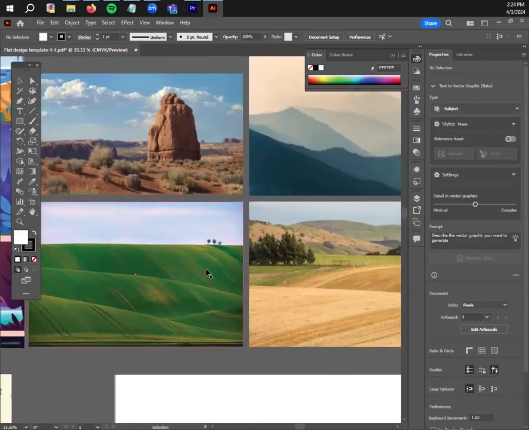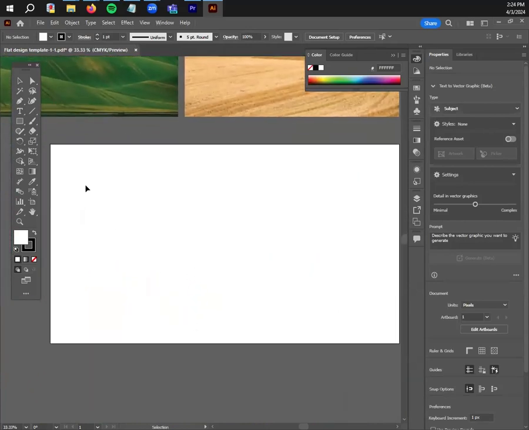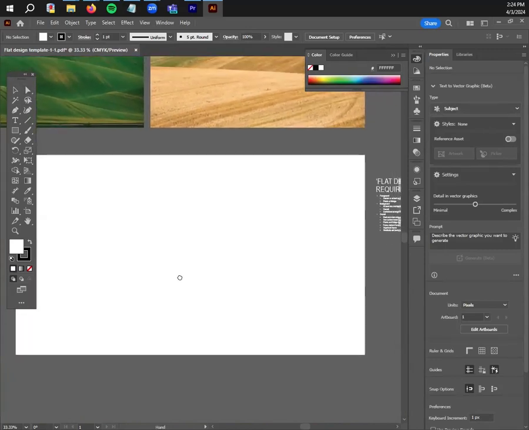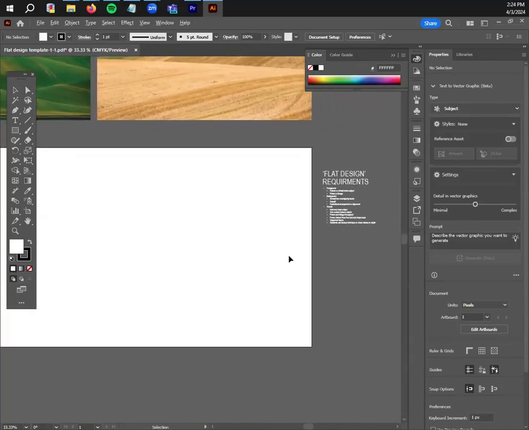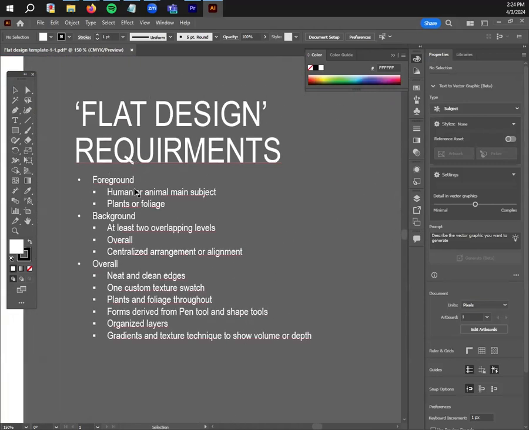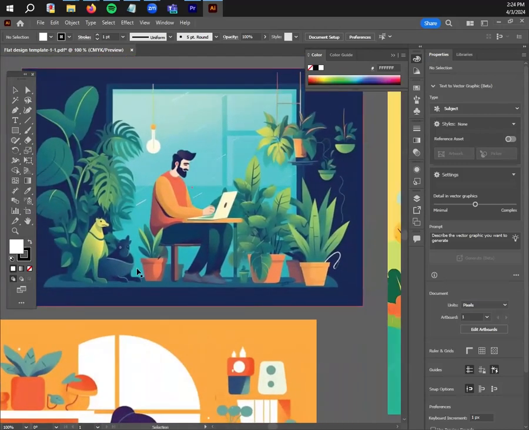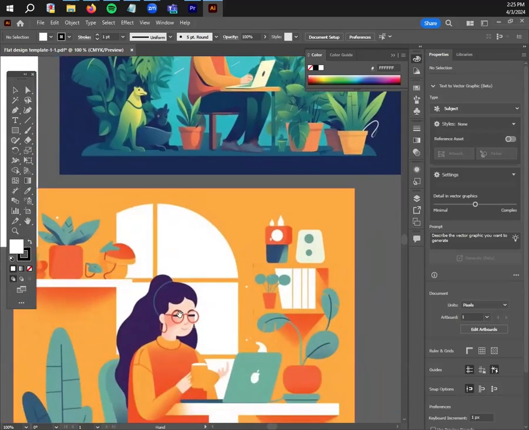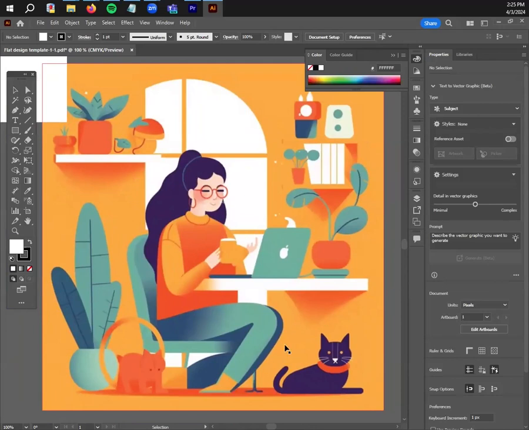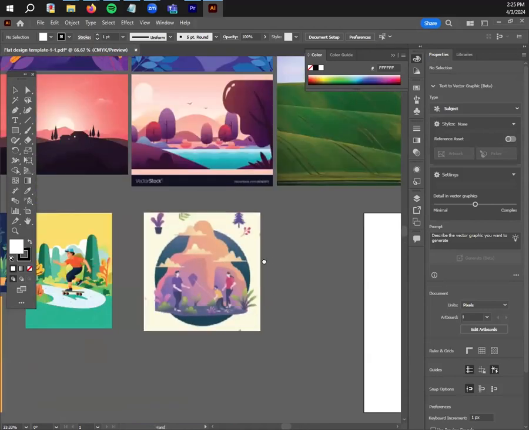You're welcome to find and add your own inspirations. But this right here is your workspace artboard. It's 1920 by 1080, so it's going to look real nice if we were to print it off or set it as a background for your computer. And here's the design requirements for this assignment, same as copied from Canvas, right? You need a human or an animal main subject. If we look over at some of these, we got a human in the center with some foliage, some animals, or maybe statues. I'm not sure exactly what the living status on this guy is. Human main focus, right? We're going to be creating something similar to this using pen tool, texture, and value.